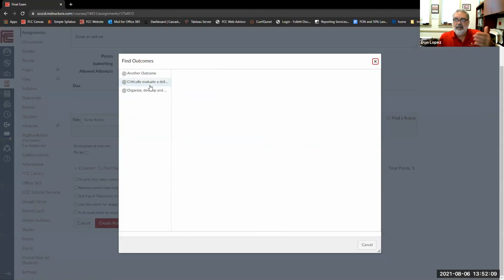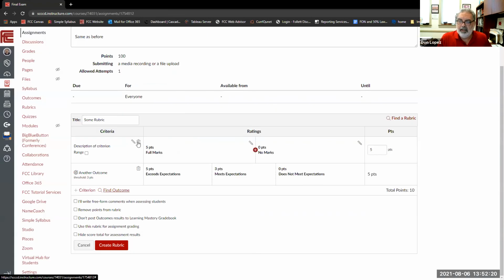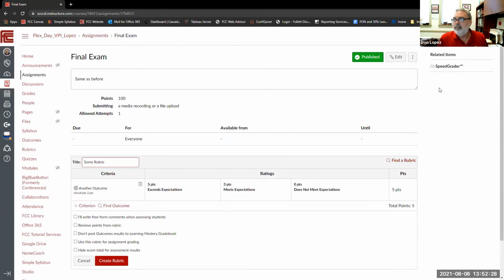So again, you see I had added this one, and these two were added from the rubric before. And then I can delete. See the little trash can? It just gets rid of that one. Pretty straightforward stuff. Don, yeah.